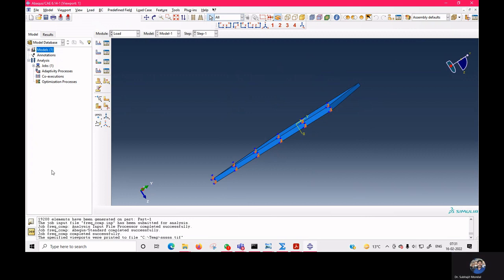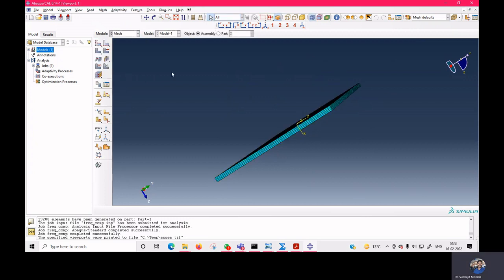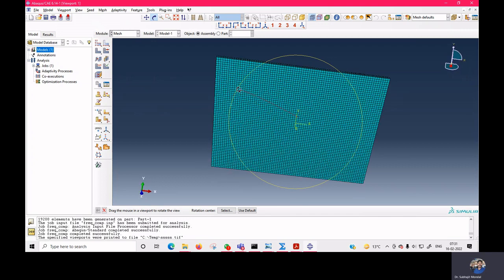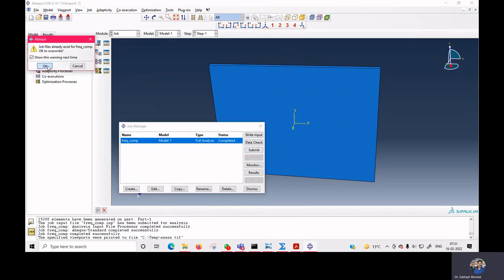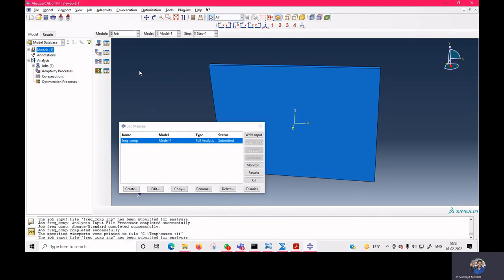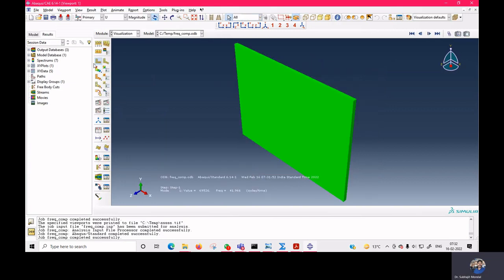So I just applied the boundary condition here, and I kept all the other parameters as they are. Now I'll submit the job and we'll see how we can get the mode shapes of the composite plate with cantilever boundary conditions, where one end is fixed. Now you'll observe that our frequency is changing. It is increasing because we have restrained one end. Obviously stiffness is increasing, since we are adding stiffness at one side by restraining it.